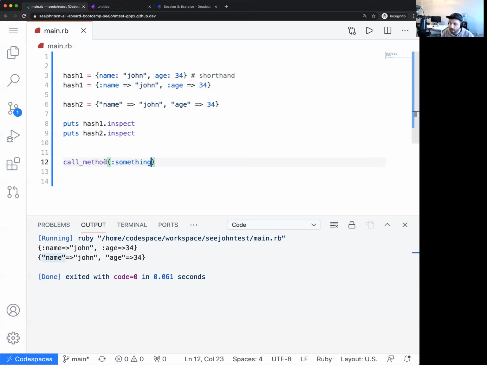And instead of making that a string, we can use a symbol instead. And the reason we'll use a symbol instead is because a symbol can never be modified. It will always be the same thing. So use a string when you want to be able to take something and maybe add something to it or change it in the future. Use a symbol when you're talking about an object, a thing that can never change.